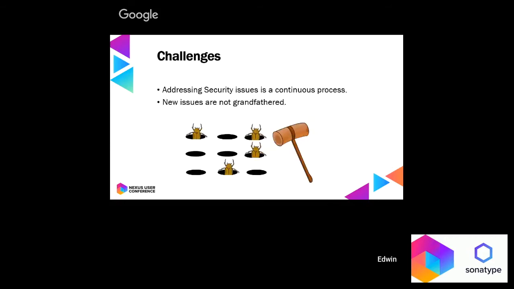One of the challenges we faced while addressing the CVEs was that new CVEs kept popping up. We weren't allowing components with existing CVEs to be added to the applications, but these were CVEs discovered in existing components. These new issues weren't grandfathered, so the moment they were discovered they would cause the build to break. Nobody likes a broken build, so this was a big headache for us. When that happened, we had to add a manual waiver, speak to the teams explaining what happened, and tell them they have X days to fix it before the waiver is removed. This happened quite regularly — on average, around one new CVE each month.